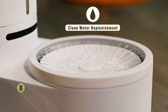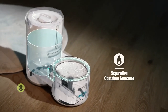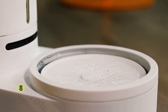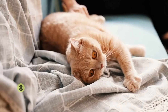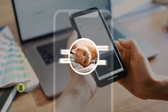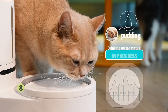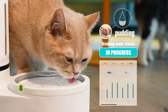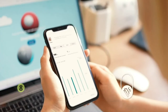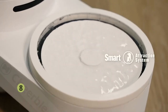This way, Drinky provides clean water to your pet all day long from a self-clean dish, with no need for filters that can cause secondary pollution and harm your pet. And the cool part? Drinky can monitor your pet's drinking habits to prevent potential disease. By inputting the health parameters of your pet into the app, the Smart System will calculate the optimum water intake of your pet and monitor your pet's drinking habits in real time. If your pet's drinking habit is different from its usual, the Smart System will take measures to attract your pet to drink.